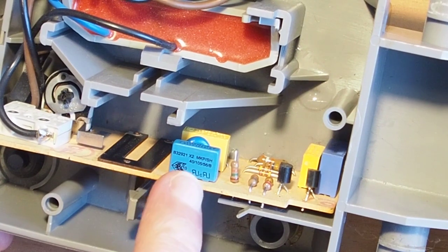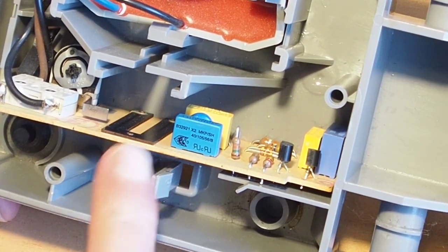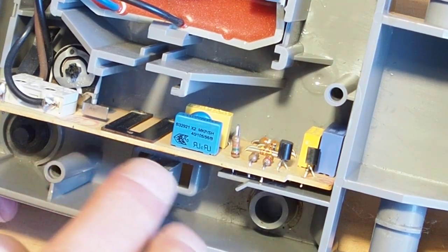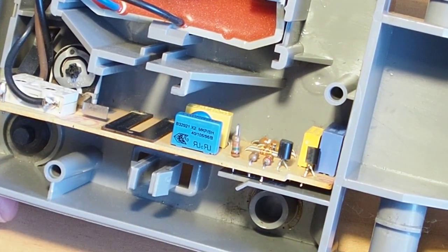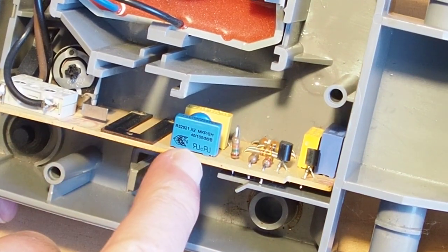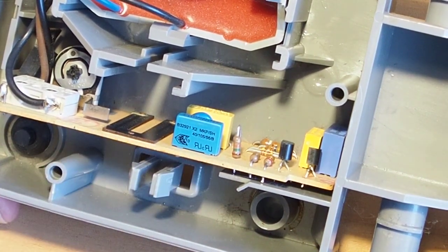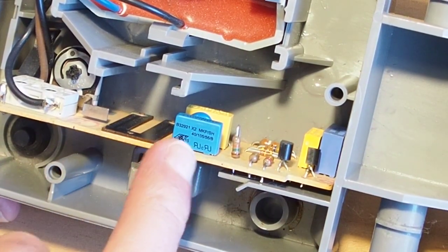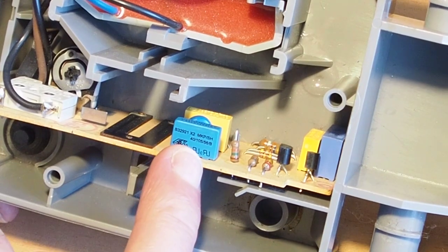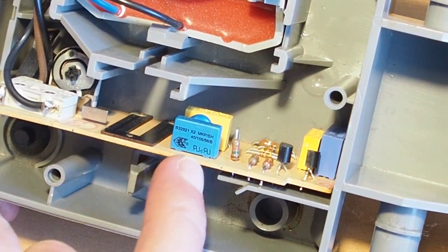So I'm hoping that this will sort out a couple of problems really. One is that, let's say the machine was actually running, the motor was running, more than likely it would have that problem where it would be all or nothing with the foot controller because of this capacitor. But I'm also hoping that that is the cause of the issue where the motor is not running at all.